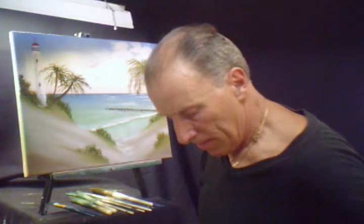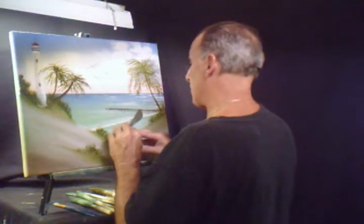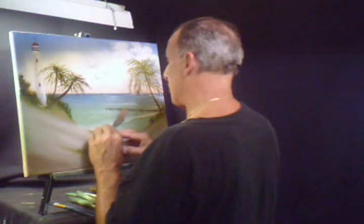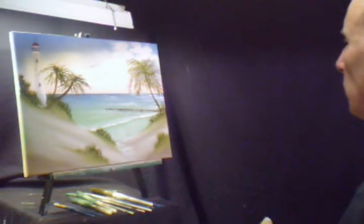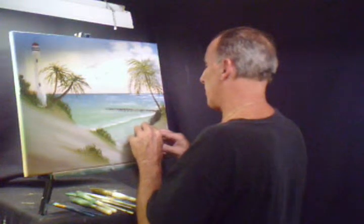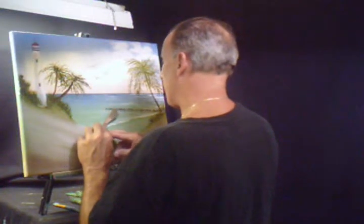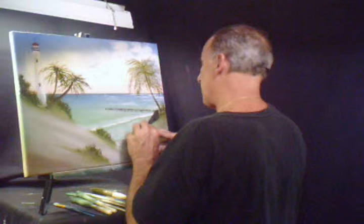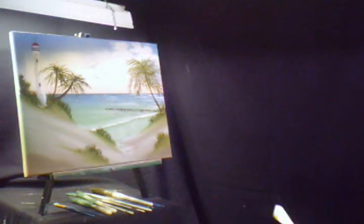White now. Highlight it. Highlight it. Different looks. Different effects. That's what we're trying to do. Just tapping this. Just like that.